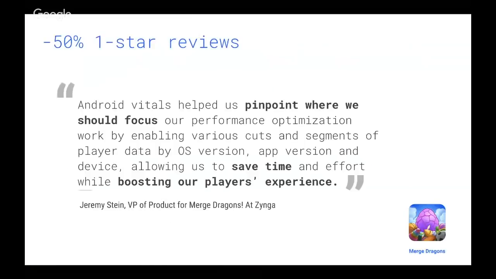Here's a quote from the Merge Dragons team, which is a very popular Zynga game. They were able to reduce their 1-star reviews by over 50% as a result of using Android Vitals. This is because they were able to pinpoint where exactly in the app users were actually having an issue.